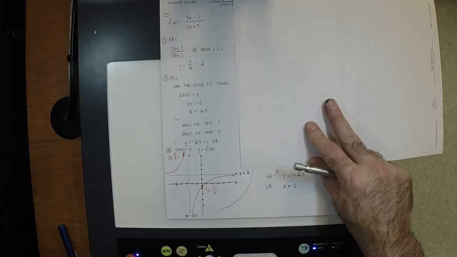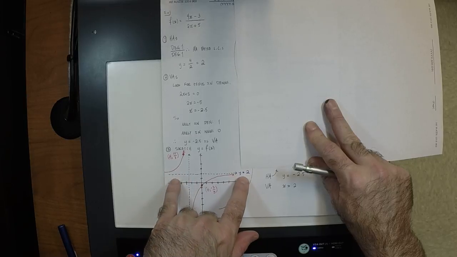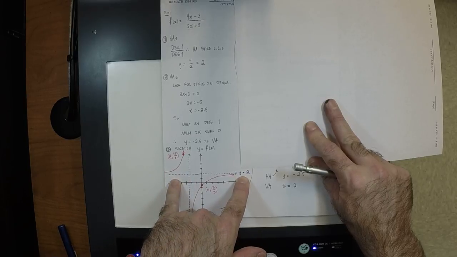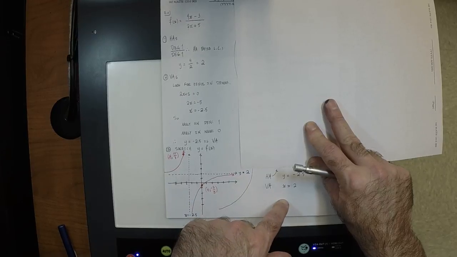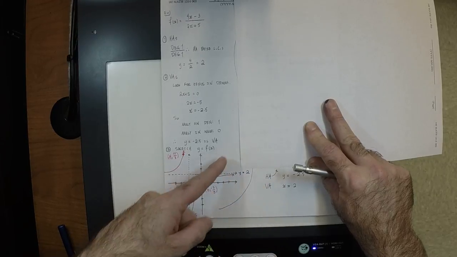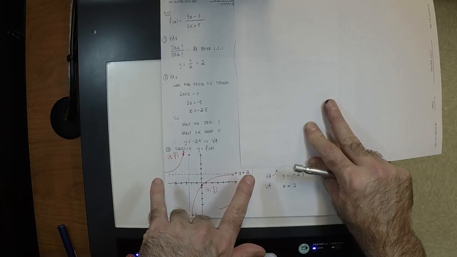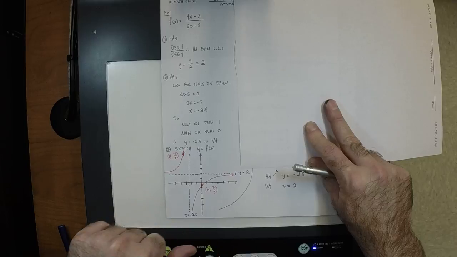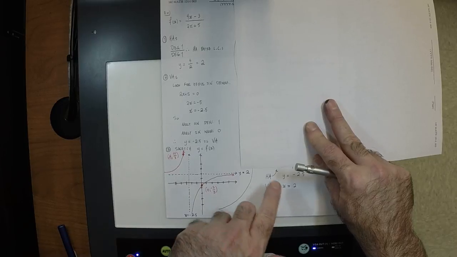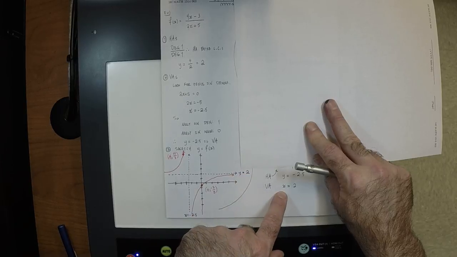It's not the same, right? So notice, it's reversed, right? So look, the original function has a horizontal asymptote of y is 2. So the inverse function must have a vertical asymptote of x is 2. Because when you reflect across y is x, a horizontal line becomes a vertical line, and a vertical line, a horizontal line. Okay, so notice, horizontal asymptote of y is 2, vertical asymptote of x is 2.